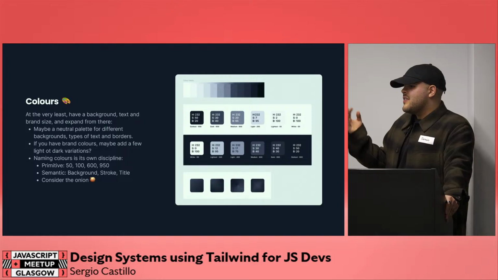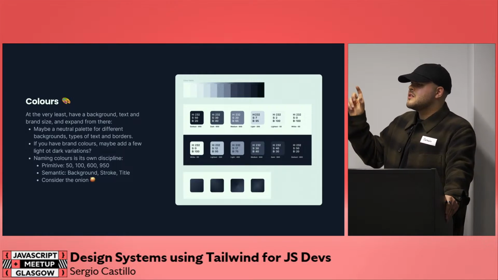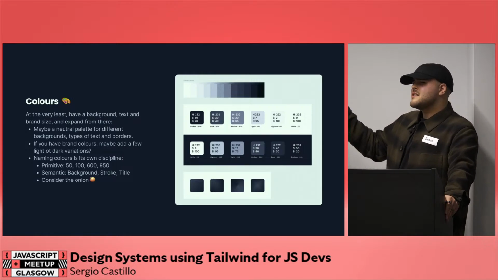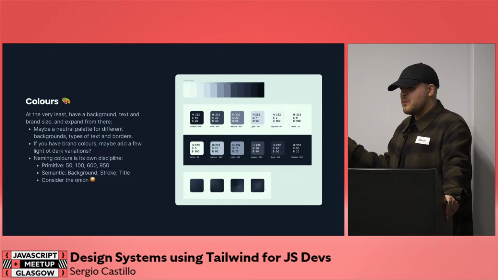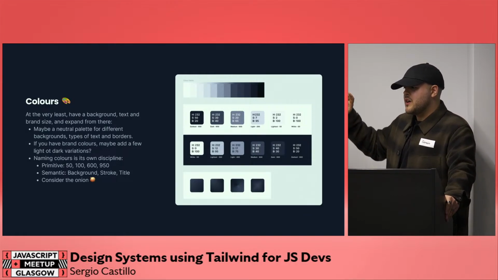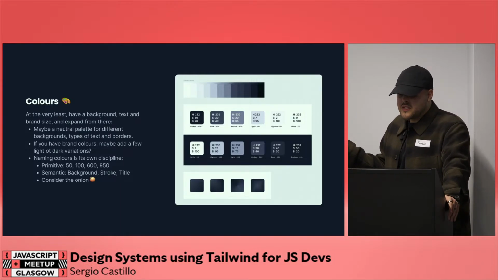And if you're using semantic colors, it might become really annoying when you have something like background text, because you're using black for the text and white for the background, but then you're in a component where it's flipped. So you're naming the background the color of the text. It just doesn't make a lot of sense.